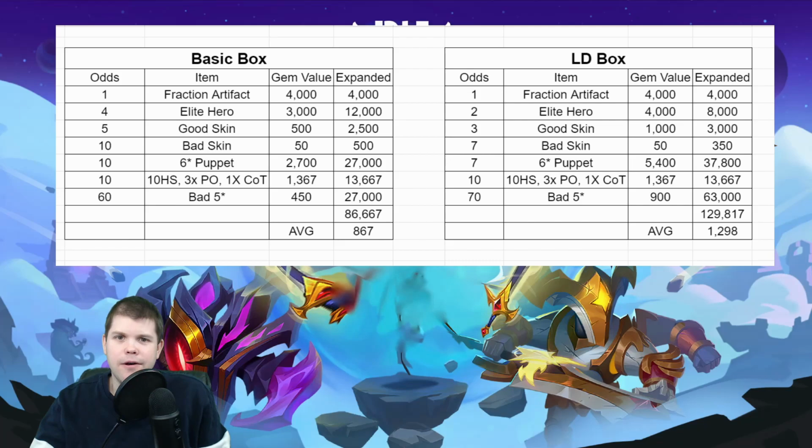So if you were doing this event and you were going to go all out and do all 100, obviously you're going to do 20 of each. If you're only going to do 10 and you don't really care about anything in particular, you're probably going to want to go for the light dark box.